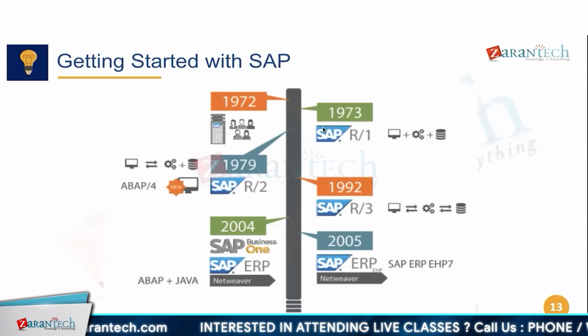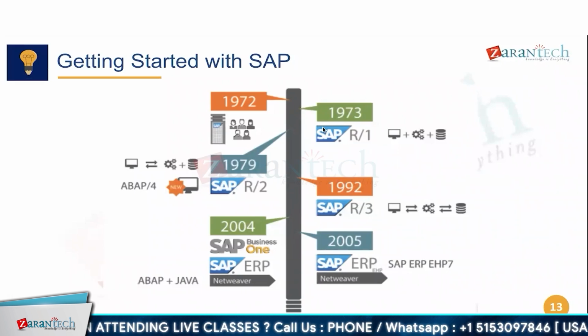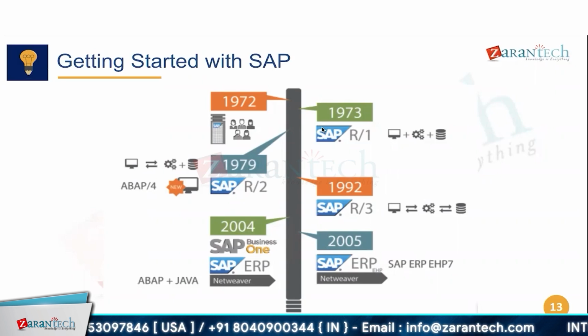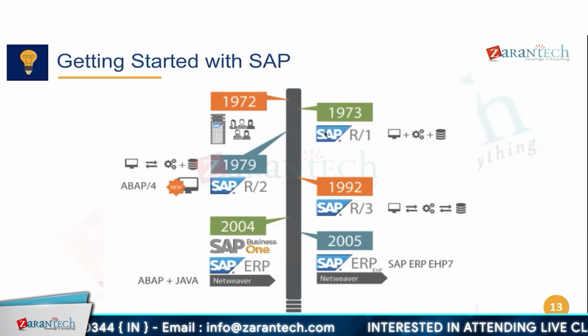They don't want to migrate. It's not like us, who change our phones every 2 years. That's why you may have to support those systems also. That's why you need to understand what SAP's earlier versions were, what the current version is, and what the middle version is. So I'll give you an example of an industry or customer.